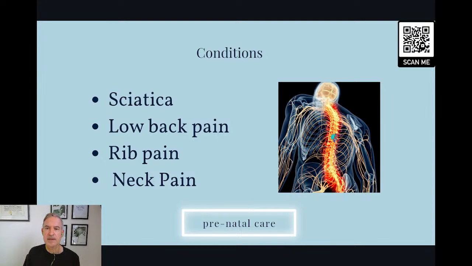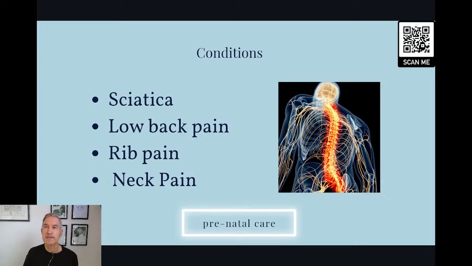Another thing that we see is rib pain. For pregnant women, when their lower back is changing because of the baby and the weight of the baby, they're compensating with the upper back. As their back rounds more, the rib alignment changes. So we see the ribs protruding more to the back, and then that affects the attachment of the ribs on the front part, on the sternum. So we see changes to the alignment of the spine, as well as the ribs that are attached.